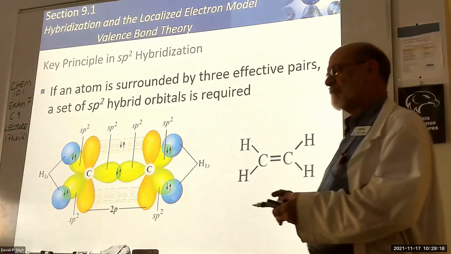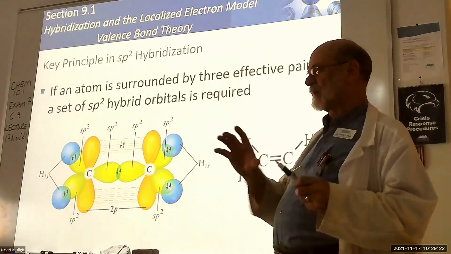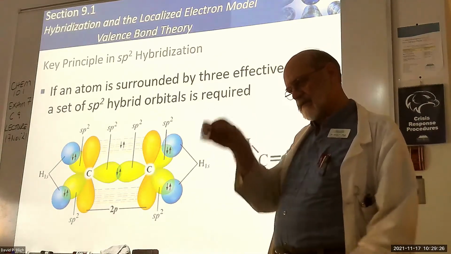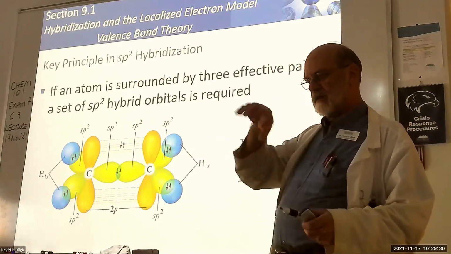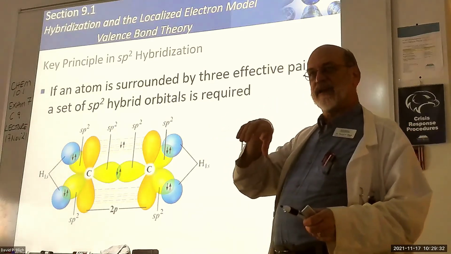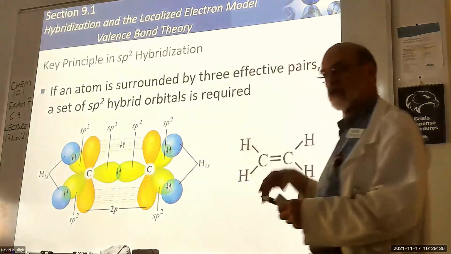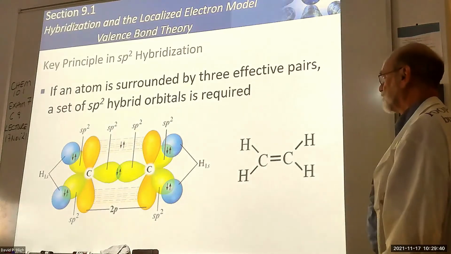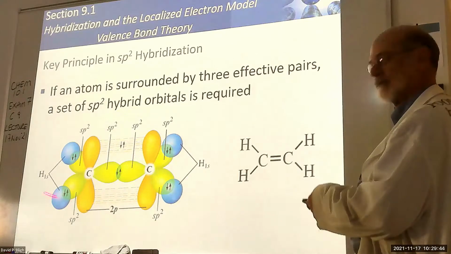Actually, a space-filling model of that bond would be more like, let's see, what would you call it? It's not a donut; it would be like this all the way around with a hole in the middle. What do you call it where it's like a blanket, like a pig in a blanket? That's what the bond would look like. It's electron density. There's the pig, and there's the blanket.